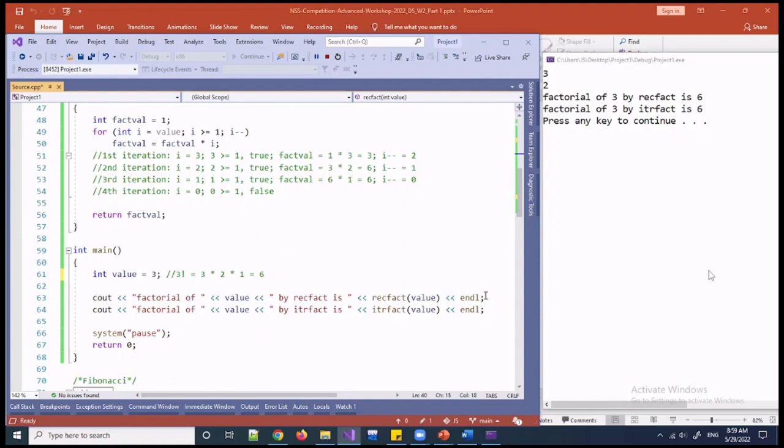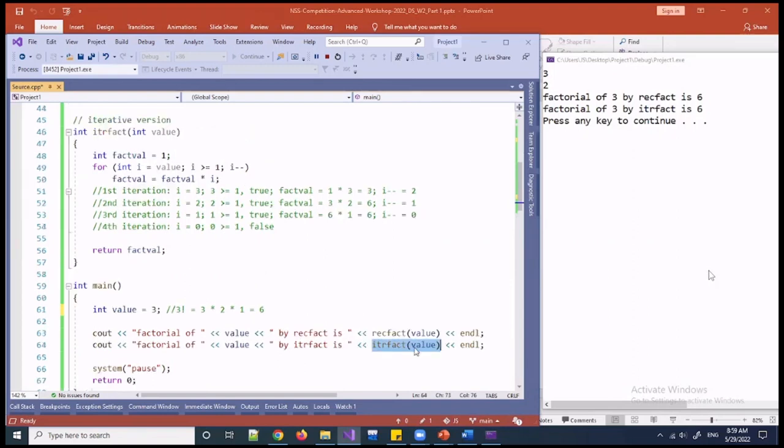What if we solve it with the iterative method? We create another function, which is iterative factorial. Same thing, we pass in the value. The value here would be equal to 3. Comes in, do some initializations where the factorial value is equal to 1.